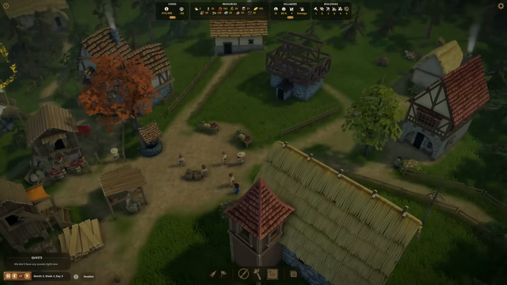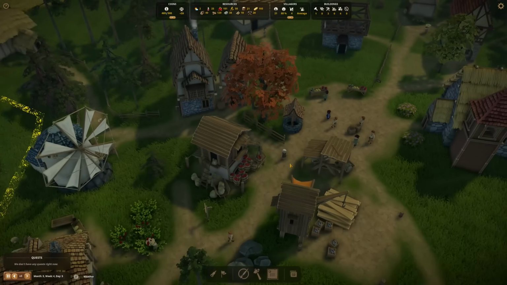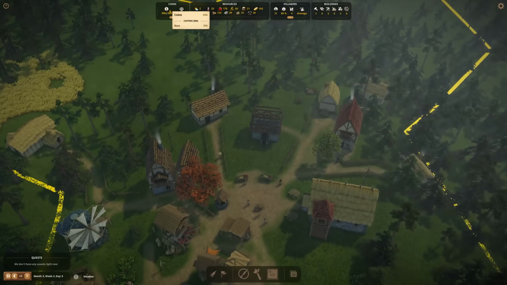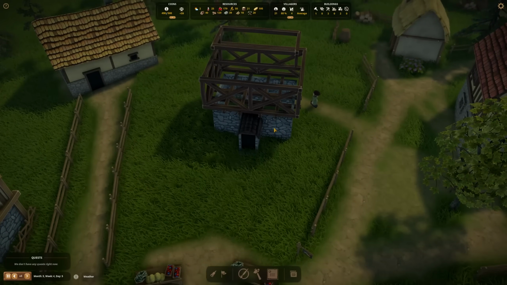As the town center is growing, now the markets are selling. The Lord Manor is coming along, hopefully being finished soon. What we can see is we are capping on money, right? So we have 500 out of 500. I cannot have more money than that.